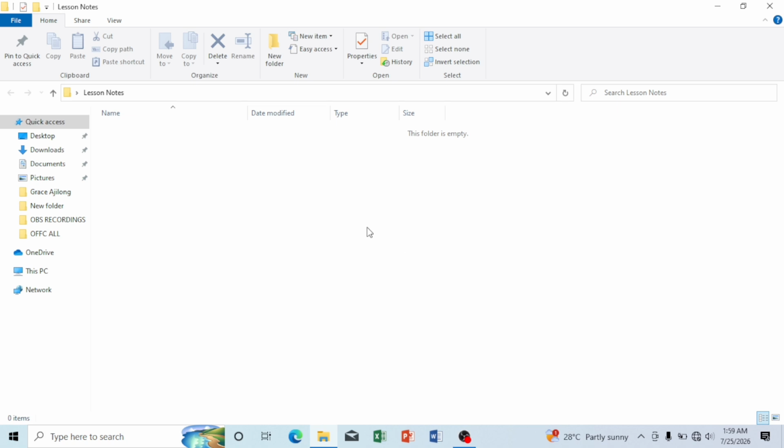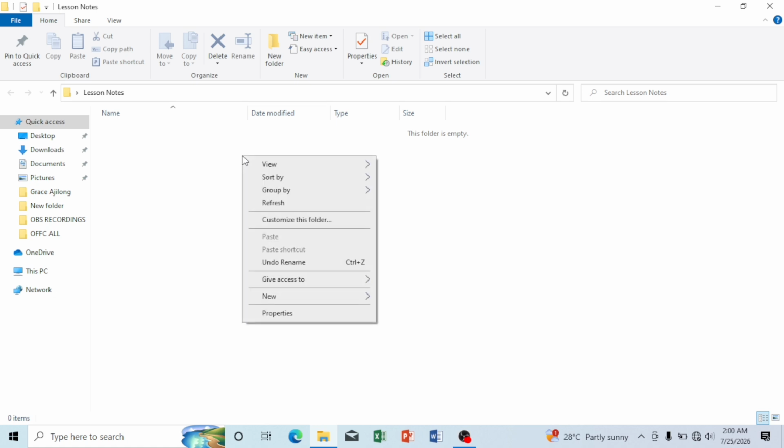And then we can also create other subfolders inside our main folder. Now what I call subfolders are folders created within another folder. So let's create at least around 3 more. For now, I'm going to right click again. We follow the same procedure that we used when we were creating this one, which is open.